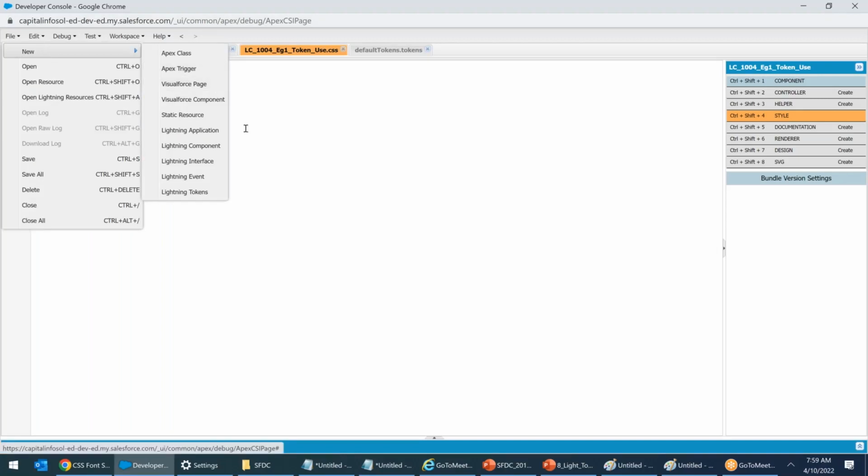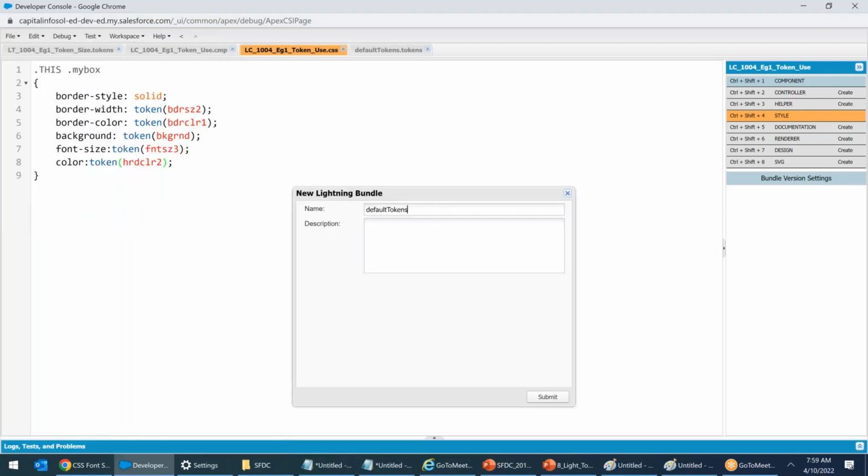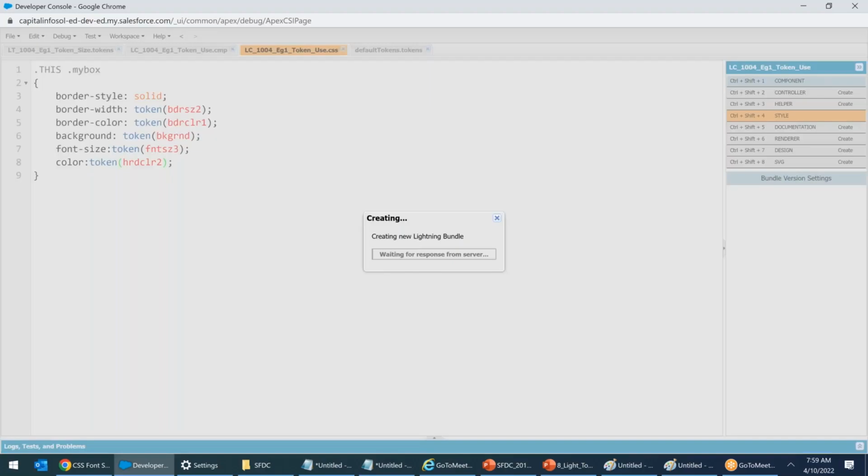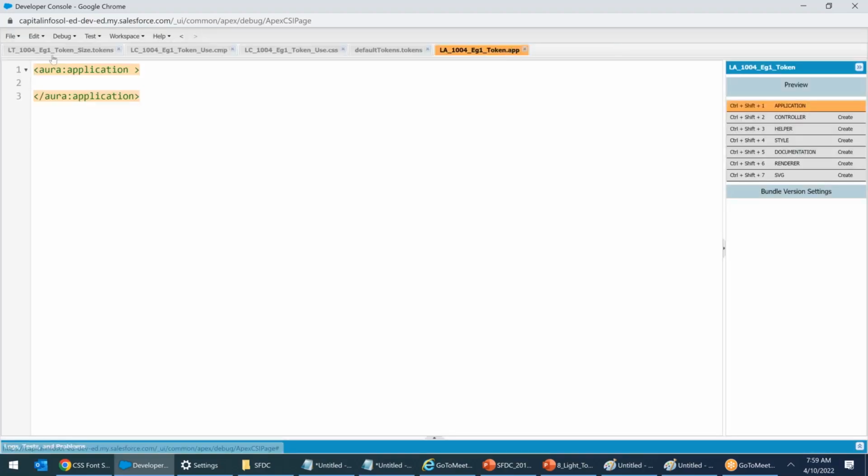File, new, application. What was the name of the token? LA underscore 1004 underscore example 1 underscore TOKEN. Let me copy this, Control C. I created an application. Inside the application, I call the component underscore use.